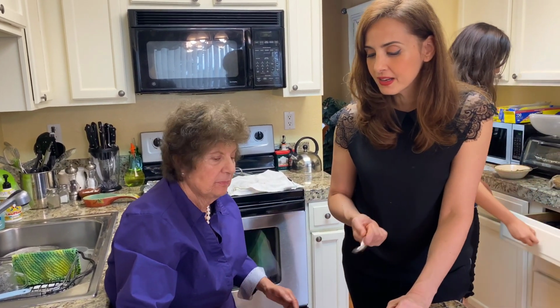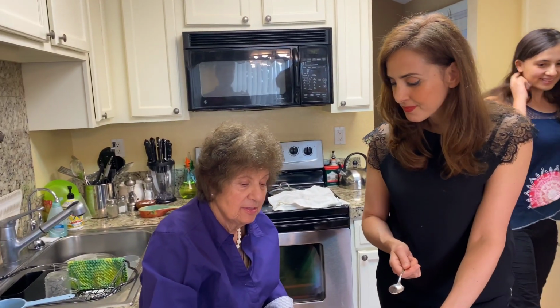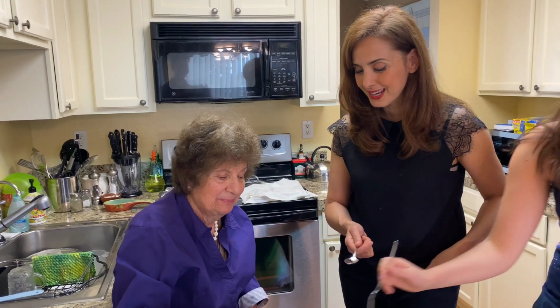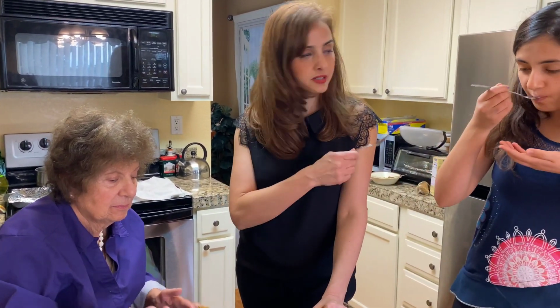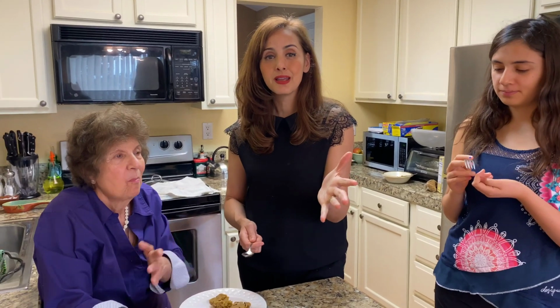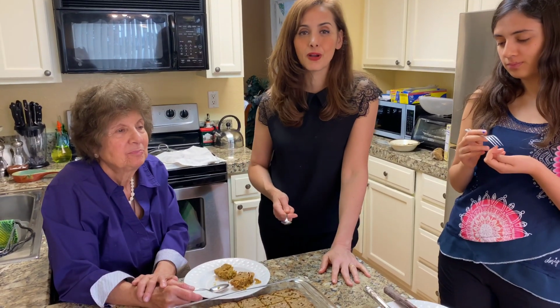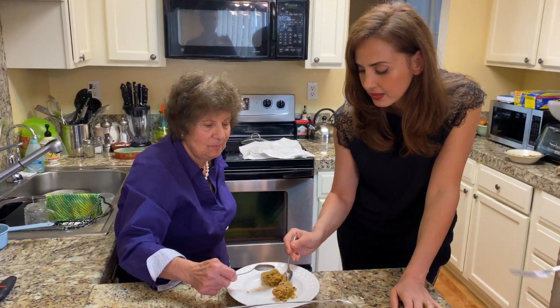Auntie, we've been eating this from you for so many years. I'm so excited that you shared this recipe with us. Thank you so much. I really appreciate it. I can't wait to pass this recipe on to my daughter and my children, and they'll always know that this recipe came from you. And now all of you can pass this tradition into your family from Auntie Reva right here, and tell us what you think about this wonderful dessert called HILBEH. This is delicious. I love it.